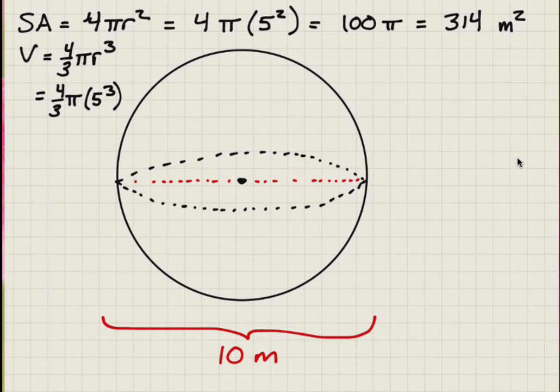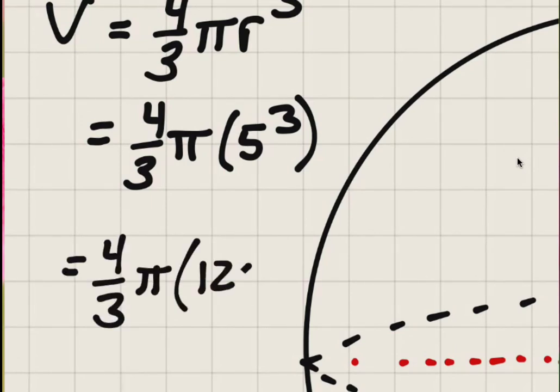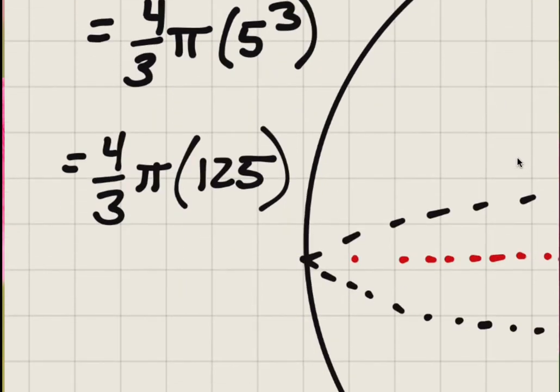So, let's pick up where we left off, which is right here. 4/3 pi times 125. This is where you're going to probably want to get your calculator out. It's probably somewhere around 150, but I don't know that for sure. Maybe more like 150-ish. Do it in your head. I thought you can do everything in your head.